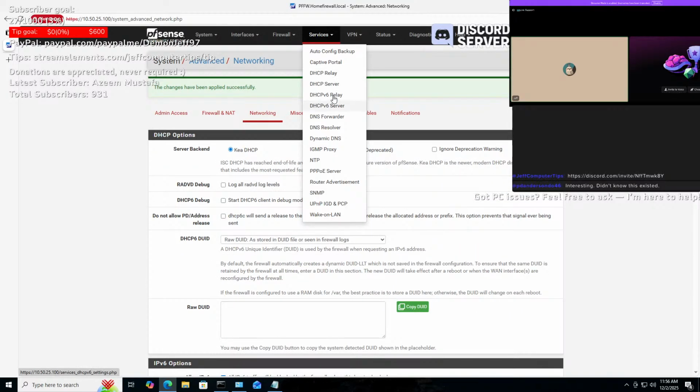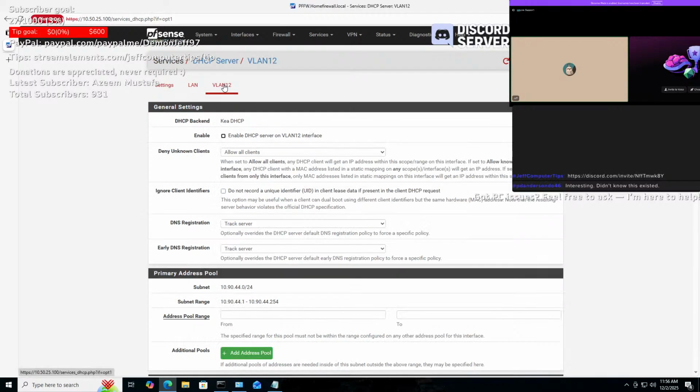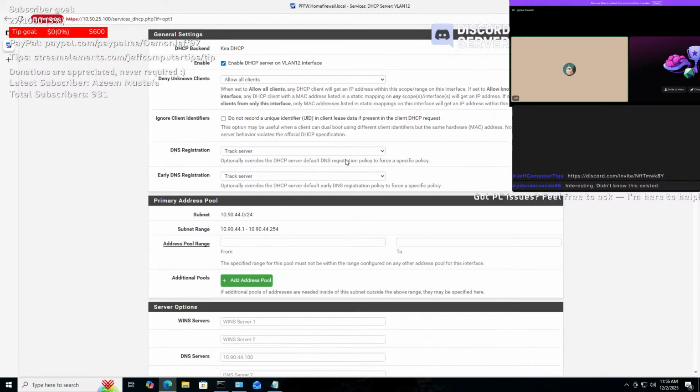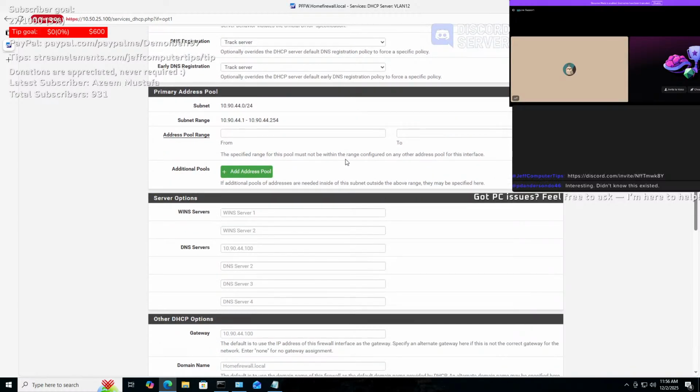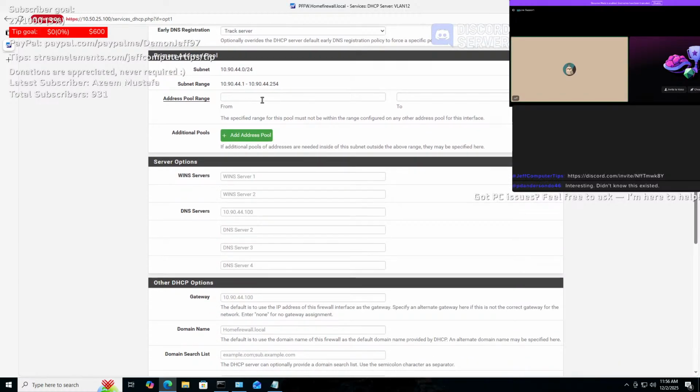Now go back to the services, the server VLAN 12, enable the server, and okay, the pool range, 10.90.44. Let's do it from range 100, no way, range 50 to 250, nah, 200, yeah, we can put that.